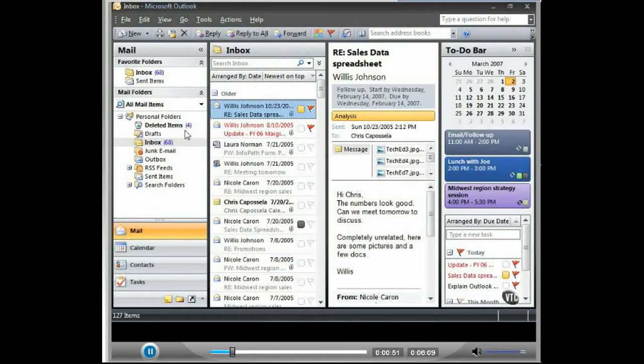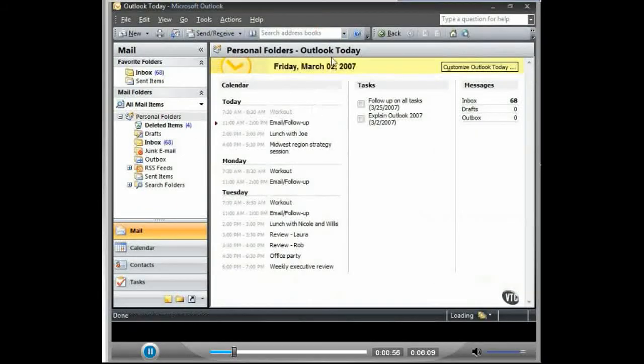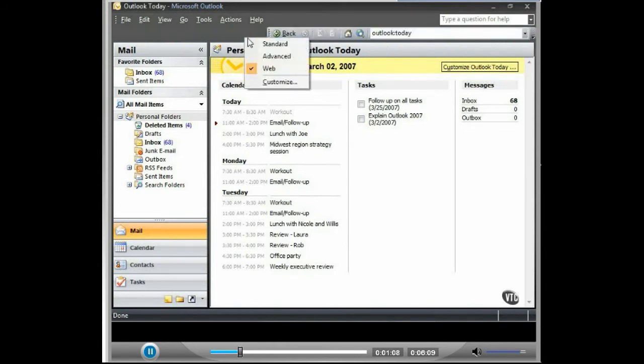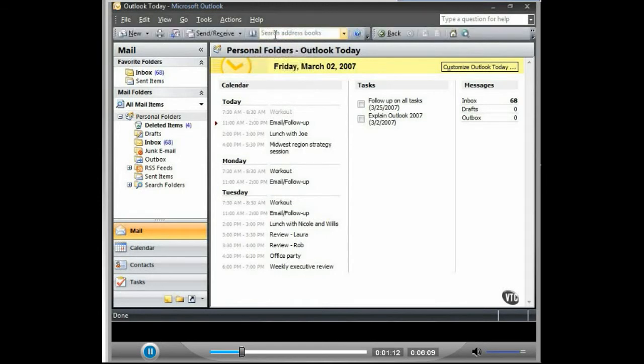But to just generate a new email from out of the blue, you can use the Outlook Today homepage, because what you're dealing with is this up here. This is the standard toolbar, and if you right click in an empty space of the toolbar, you can see that the standard is toggled on by default. If I uncheck it, and what I'm doing here, by the way, is I'm just doing a right click and then giving it a left click to turn it on and off.